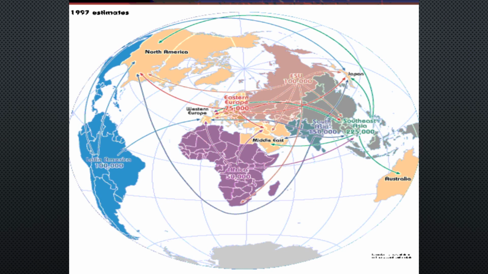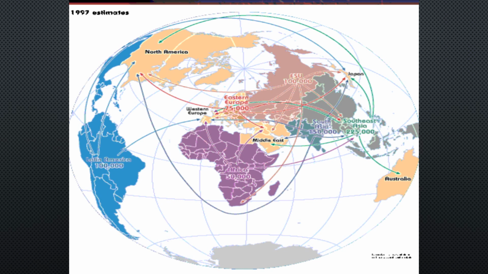Taking a step back and looking at human trafficking from a more global perspective, we can see that this is a problem that affects every country in the world. And while I mentioned earlier that human trafficking is not equal to human smuggling and does not require the transportation of humans, it can often include transportation. If you look closer at this map, you can see that often there is an exportation of human victims to other countries, and these are not small numbers. Africa exports 50,000 human trafficking victims each year to help support the human trafficking needs of other countries.